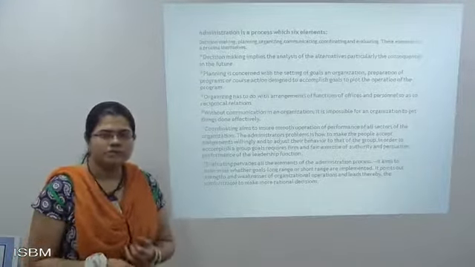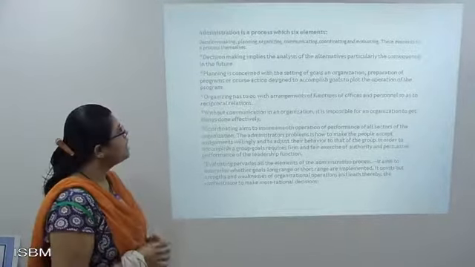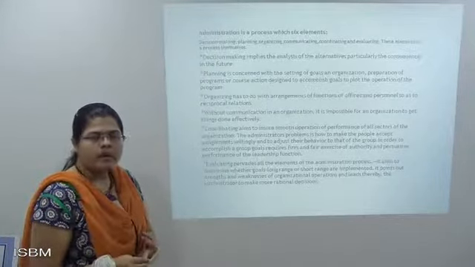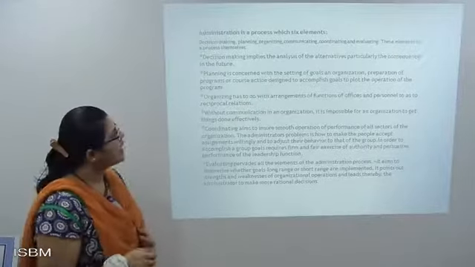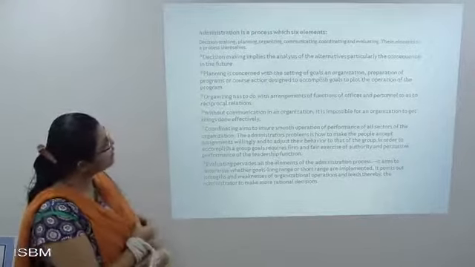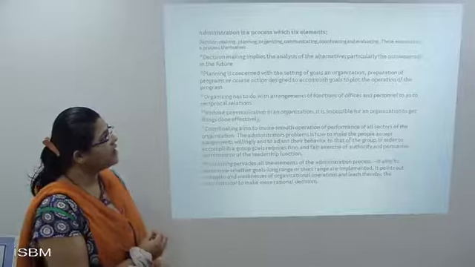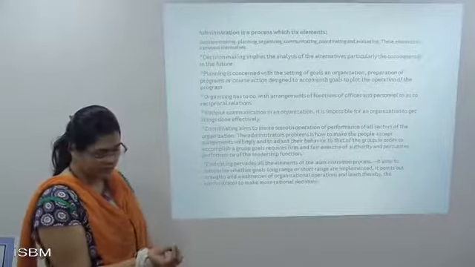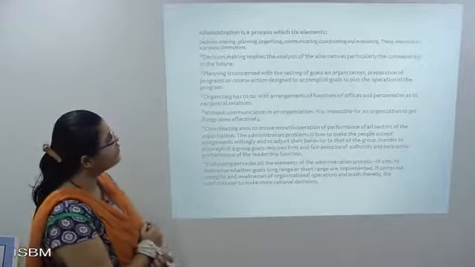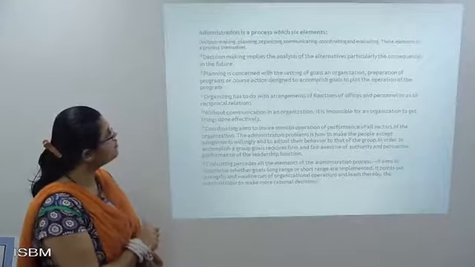Now, decision making, and planning: without planning, the work cannot be done internally. Who will do it, how will it be done, when will it be done. Next, organizing: things are organized and placed according to requirements. Communication, because without communication the work is incomplete. Evaluation is important, because until you have some kind of review, the work is not complete. Through this review, the work and processes are completed.